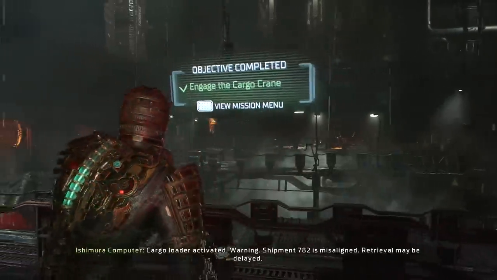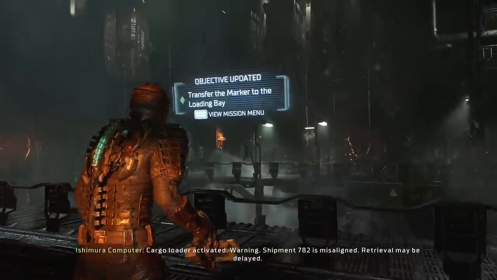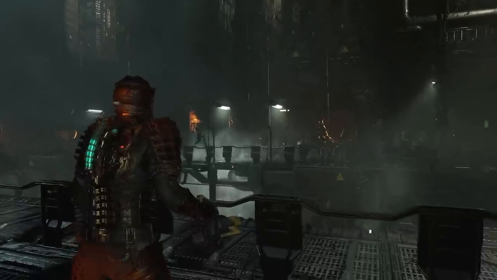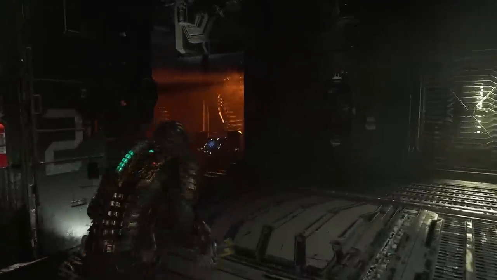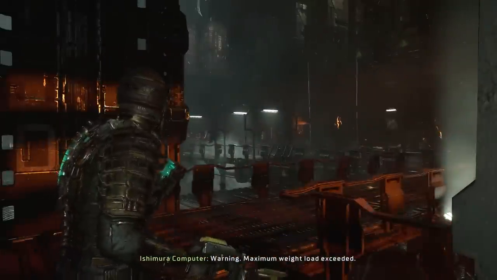We're engaging the crane. Picking up the marker. Shipment 782 is misaligned. Retrieval may be delayed. Oh, great. If it's going to be delayed, that basically means we're going to get swarmed by enemies in the meantime. Maximum wave load exceeded.